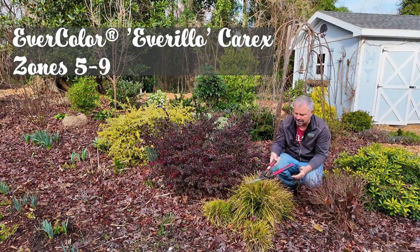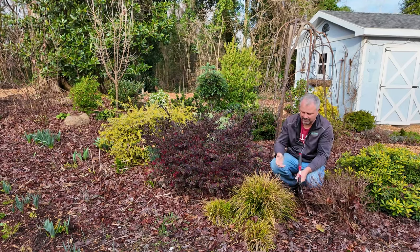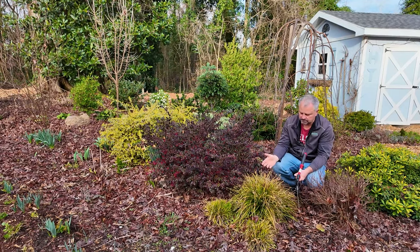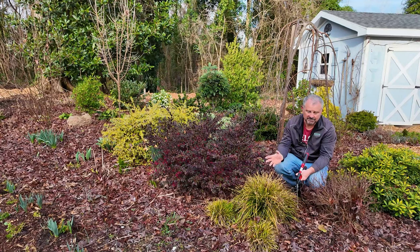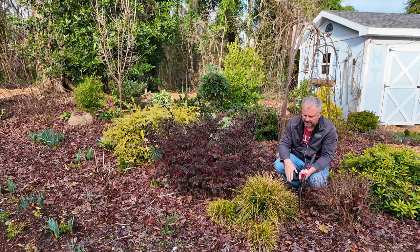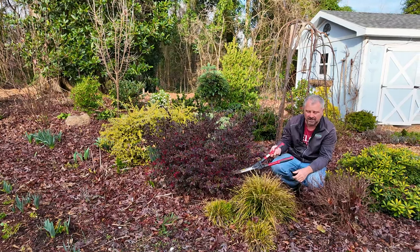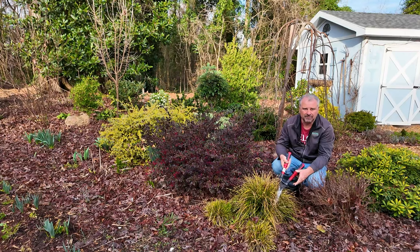Here's an example of the carex I'm talking about. I pruned these two back already. I'd rather not prune it. They're hardy in zone 5 to 9, and we're in 8A, 7B, 8A here in Raleigh. Normally they come out of winter looking pretty good, but for some reason this one's got a lot of brown tips on it, and I think I'm just going to go ahead and reset it.